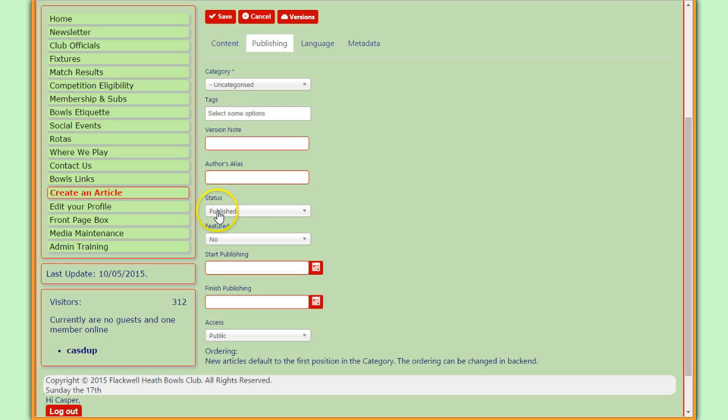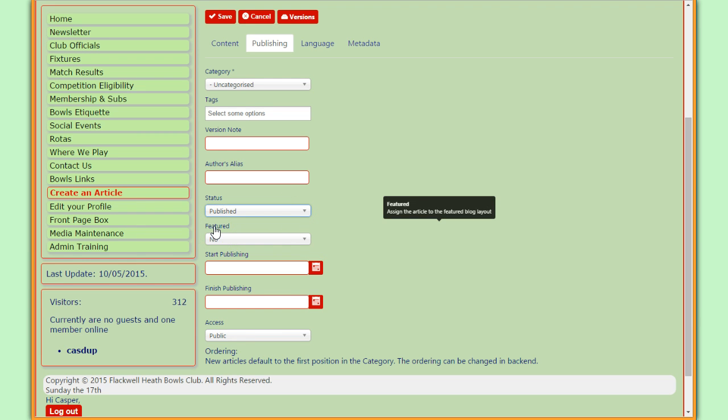The status of any article, of course, it defaults to published. If you save an article, it will be published, immediately published, and the public will see it. Of course, you can unpublish, archive, or trash it. Unpublished means that the article will be accessible by you, but the public won't see it. If you trash it, it will be gone. That means you have completely deleted the article. But as I said, any new article will be immediately published by default.